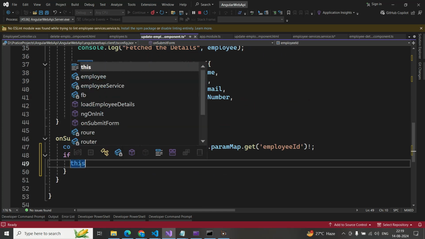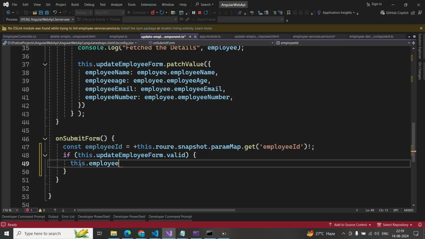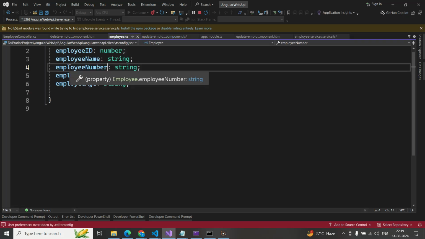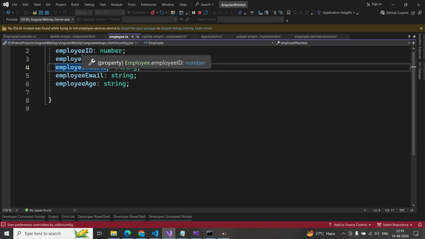Here this dot employee is equal to, here we can see, right, all the employee model, whatever the values are there, all the details showing here. Check it. Here five values are there, employee ID, employee name, like this only showing.